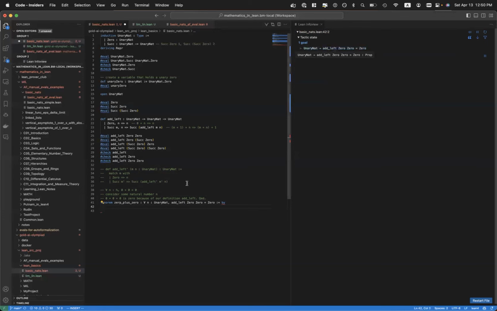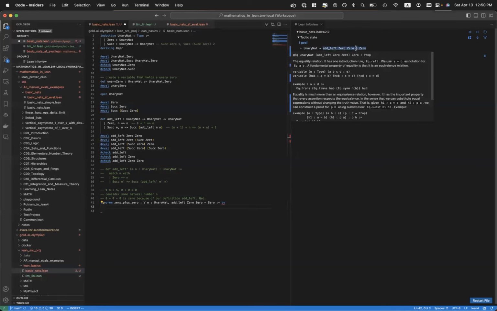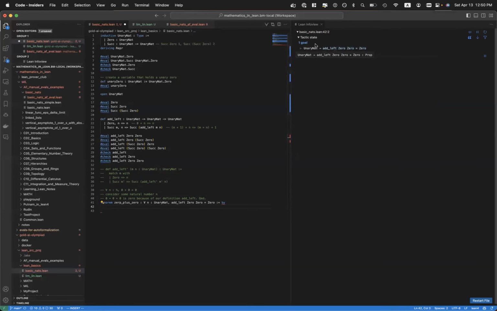We are in a tactic state, and we want to show our goal for all natural numbers. Hold on, unresolved goal. Sorry. Okay, that just accepts the proof. I think Lean did some simplifications for us.